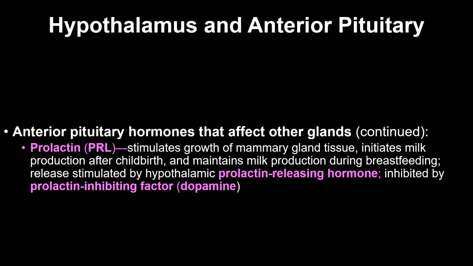You've also got the hormone prolactin, which is produced by cells called lactotrophs. It has several target tissues in both males and females where its effects are tropic, but its primary target tissue is the mammary gland cells, where its effects are non-tropic. Here, it is secreted generally in women who have given birth, where it then stimulates the growth of mammary glands and the initiation of milk production after childbirth. And then it also maintains milk production for the duration of breastfeeding.